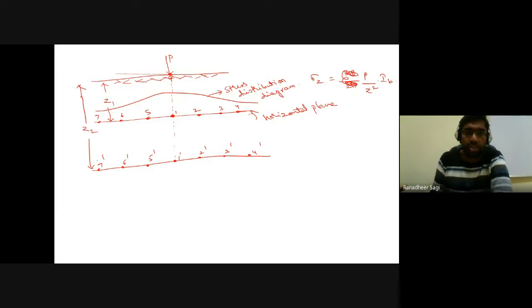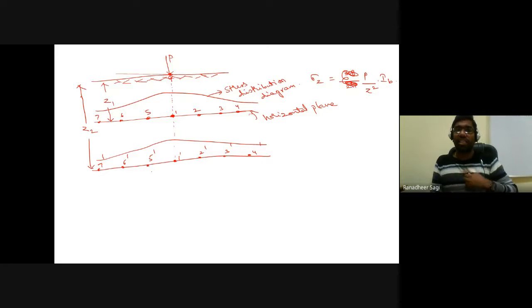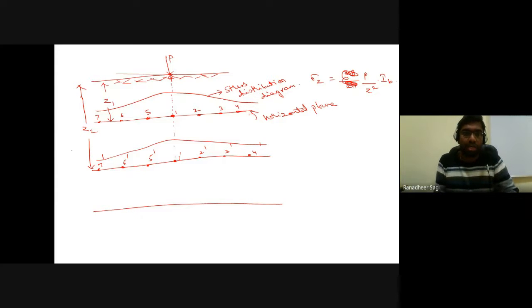If I try to plot the stress distribution diagram, I might have it something like this. If you clearly understand, earlier when I talked about the stress distribution diagram on a horizontal plane chosen at a depth of Z1 meters, the intensity of stress was more. As you moved into deeper depth, the intensity of stress getting developed relatively decreases. And furthermore, deeper, at a depth of Z3 meters below the ground, the intensity of stress further decreases, and you might see it like this.